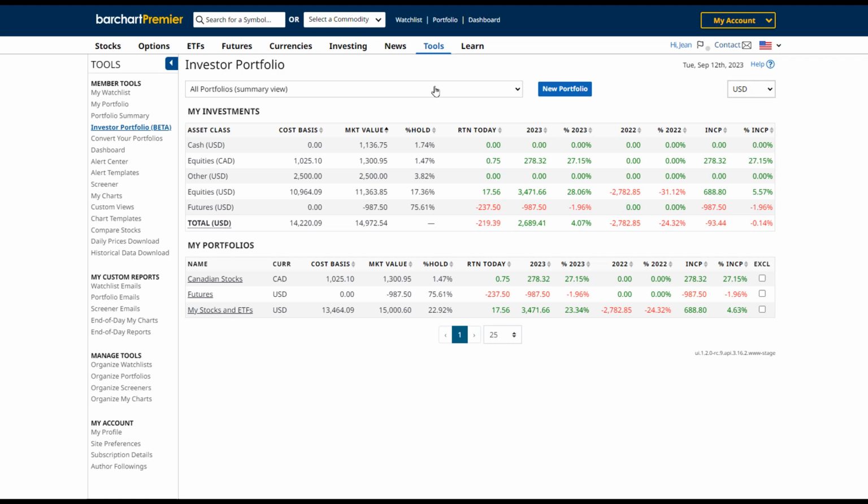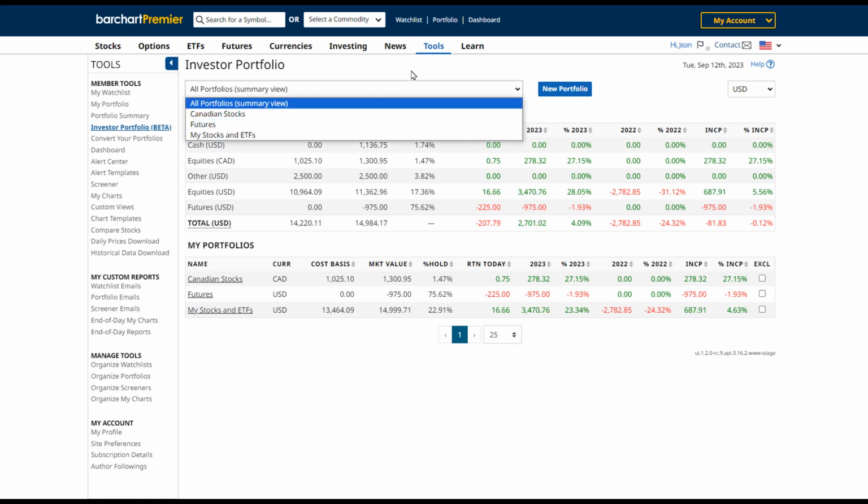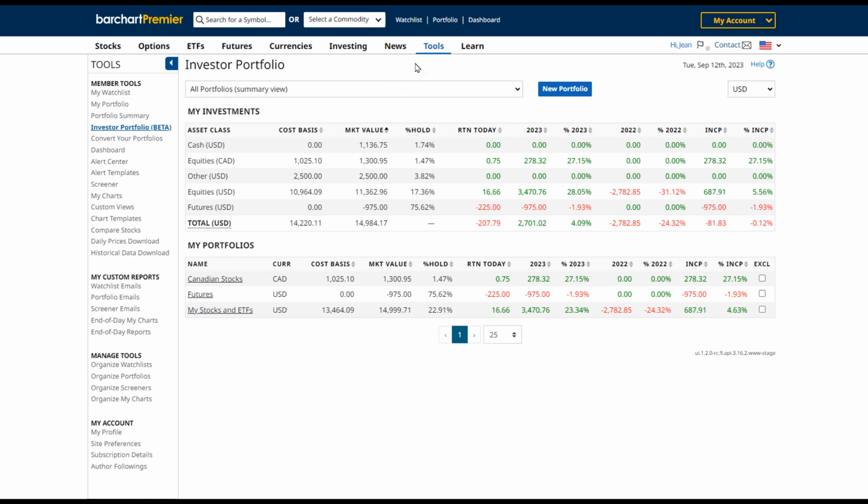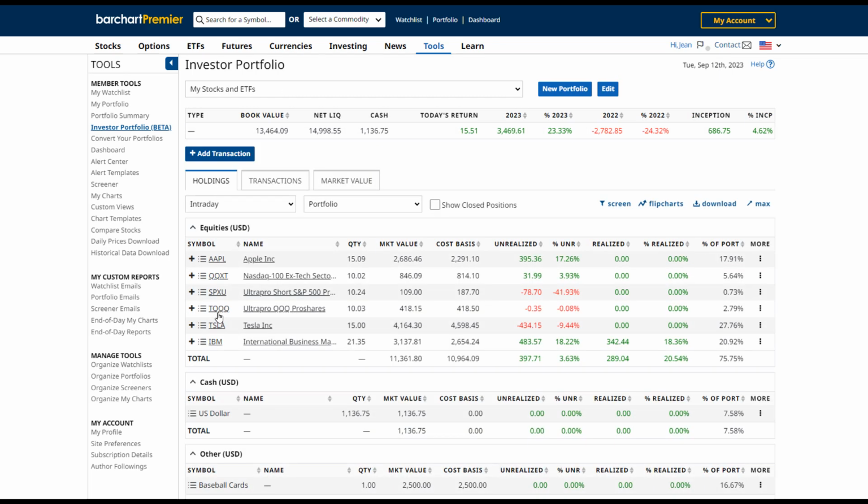From this summary page, select an individual portfolio to view from the drop-down menu at the top, or you can select a portfolio from the bottom of the page by clicking the link. Let's start at the very top of the page and work down.